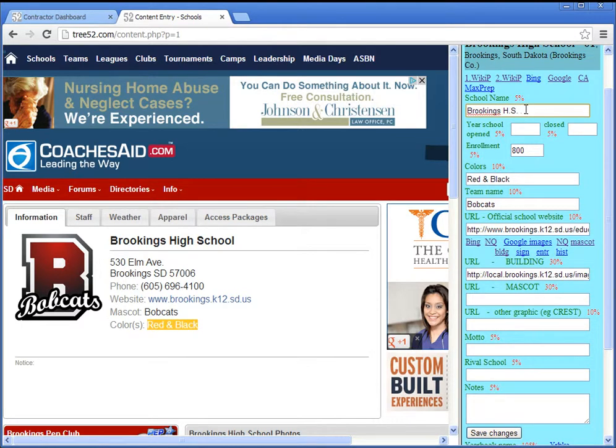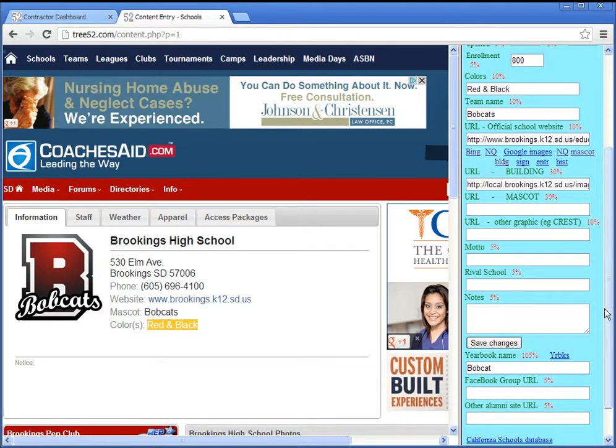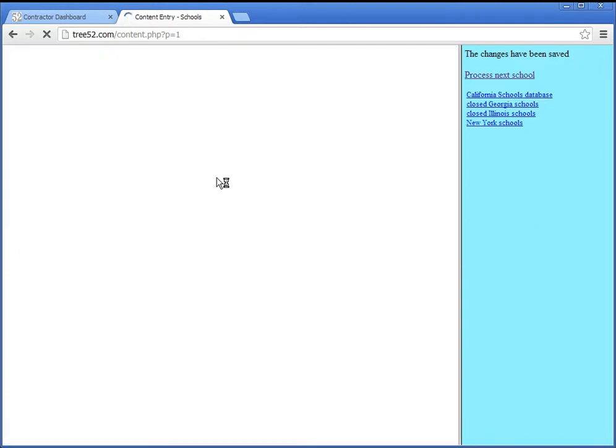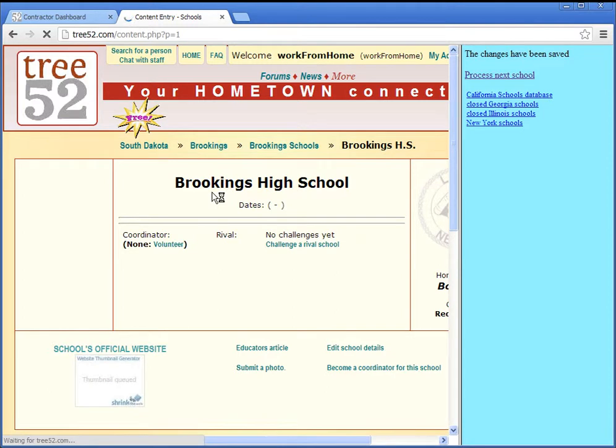Now we've done about as much good as we can do in a reasonable amount of time with this school, so we're going to go ahead and click Save Changes. And most of the time it will bring up that old page with the changes displayed in the left side. And this shows how that school building image has been cropped, and it crops to the center. So this is not an ideal photo, but it's a lot better than some of them are. And if you've attended that school or you live in that town, this will be a familiar image to you, even if it's just showing part of the entrance.